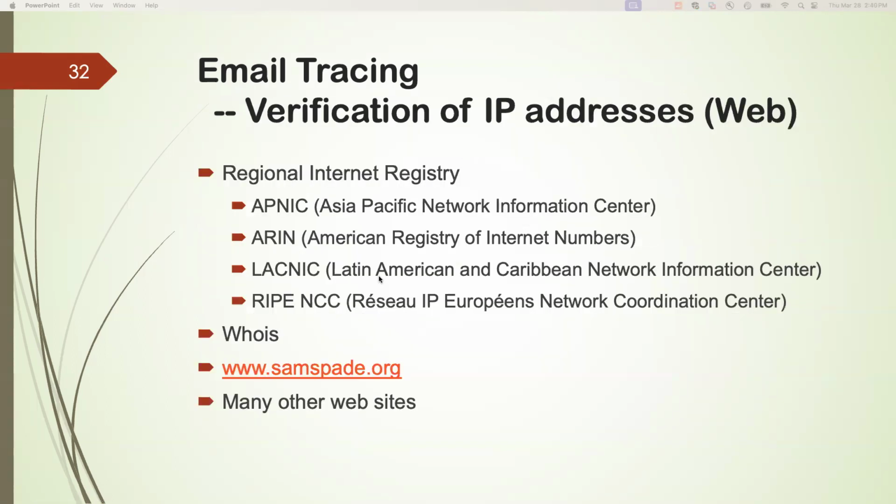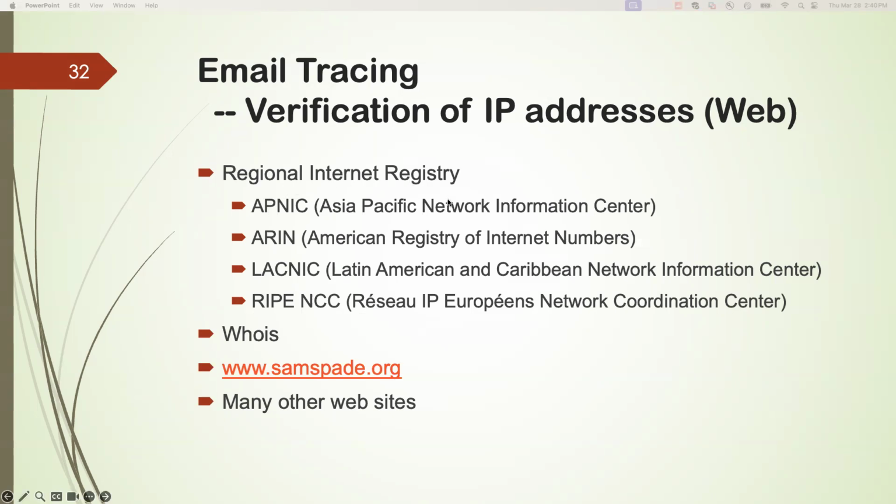So now the next thing is, once we have all the path that the email took, the details, IP addresses or domain names of all the email servers that the email passed through, how can we identify the actual organization? Just by looking at the IP address or the domain, you cannot verify whether that organization is real or not. So there are multiple ways to identify the identity of the person or the organization that is behind the email. The first thing is, you can look at the regional internet registries.